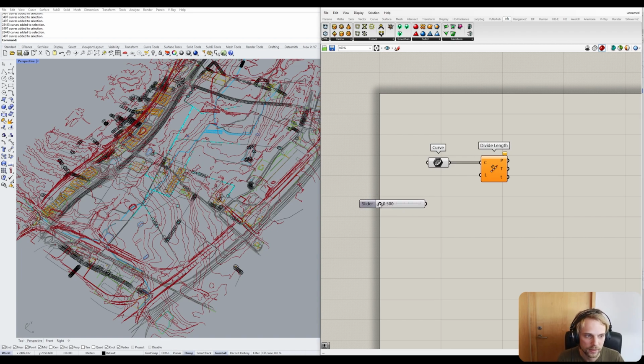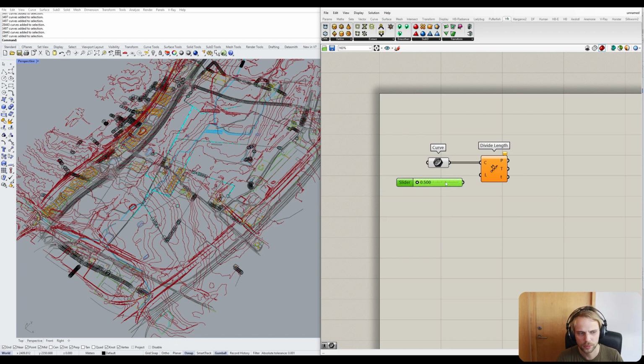Now we have a number slider that goes between 0.5 and 1. If I want a slider between 22 and 58, then I do 22 dot dot 58. If I want the slider to have a higher resolution, then I do 22.000 dot dot 58.000, enter. That's how it works.